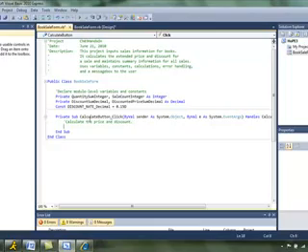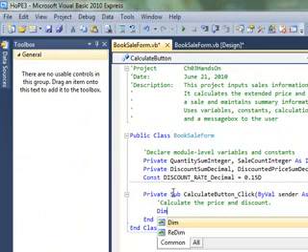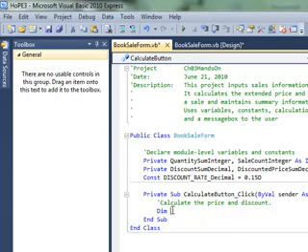Okay, so the first thing we're going to do is declare some procedure level variables. These variables are available only inside the procedure. Now notice we use Dim, which means dimension, inside the procedure, and we use Private up here. Actually, you don't even need that word Private, but we put it there to make it not available to the other modules. That's just a good coding habit to get into. So we're going to use Dim inside the procedure.